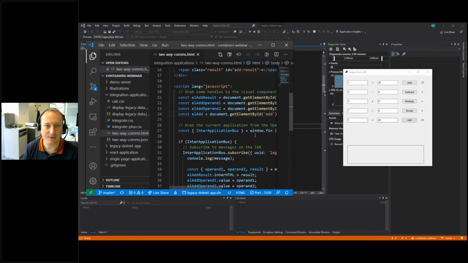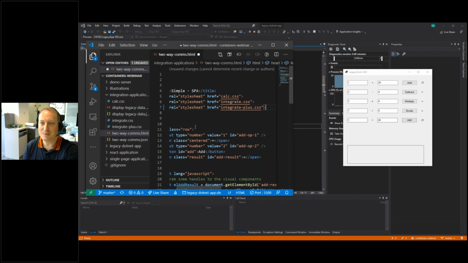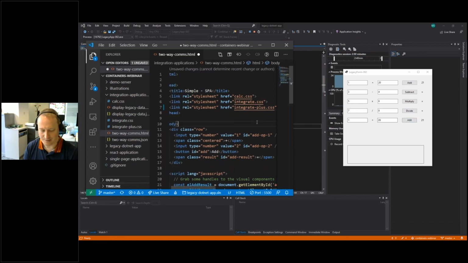Let me just hide the terminal panel. So I've got another style sheet here, which I called Integrated Plus, and all this does is add some new styles to my web app. If I save this, because it's running on a live server, see how quick that updated in the legacy app. Now imagine you could develop legacy apps where you could style and theme and push pixels at that sort of speed without having to stop the app, recompile, start it back up again, and test it. So the buttons are now rounded, and that's the end of my demo.